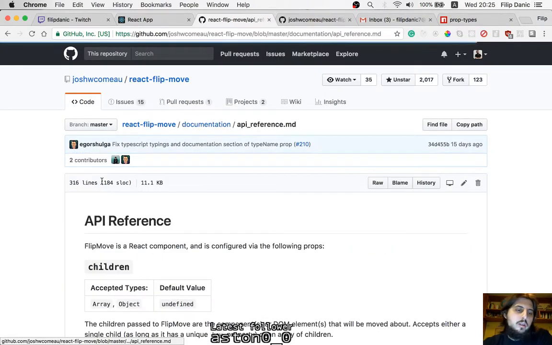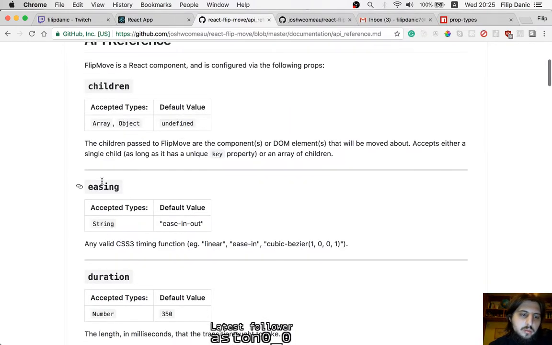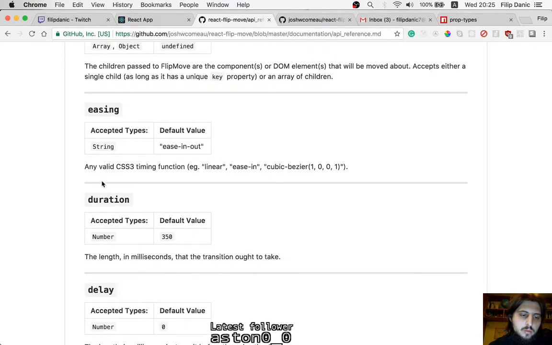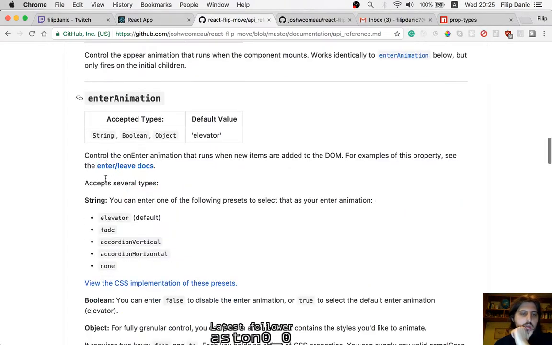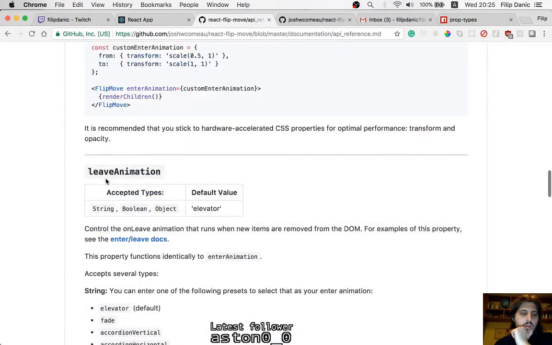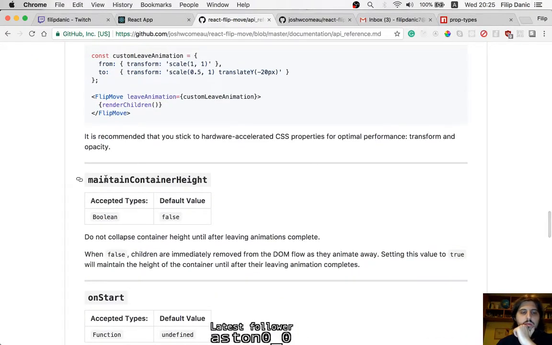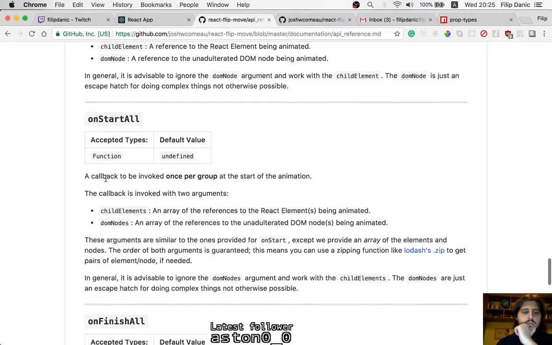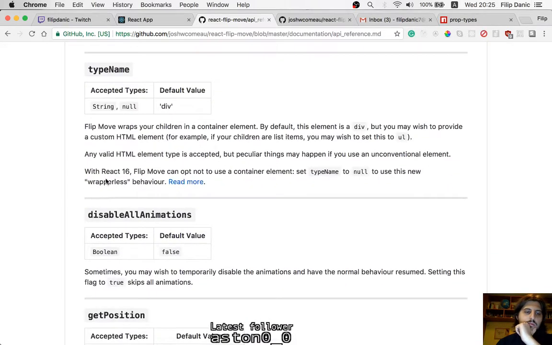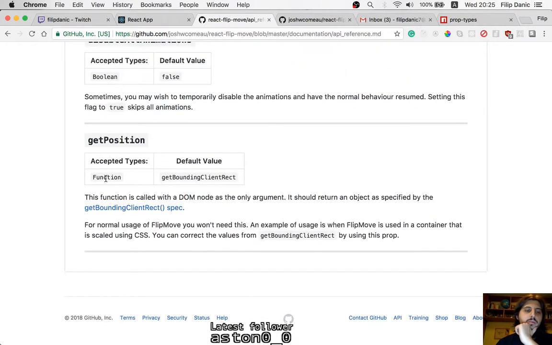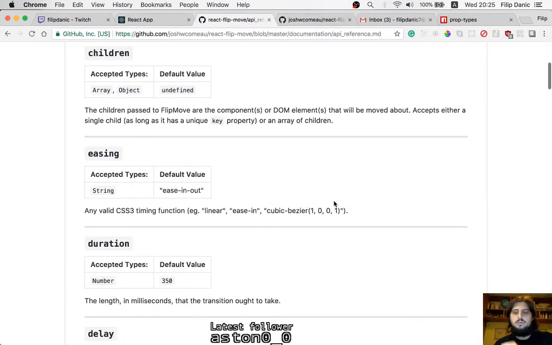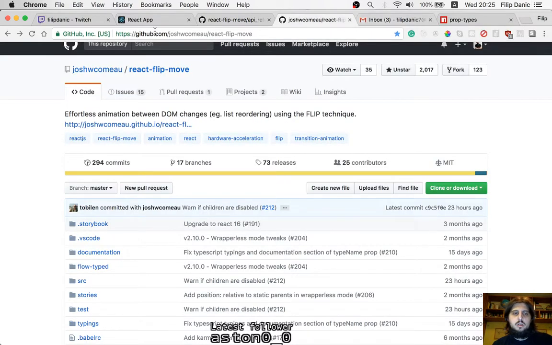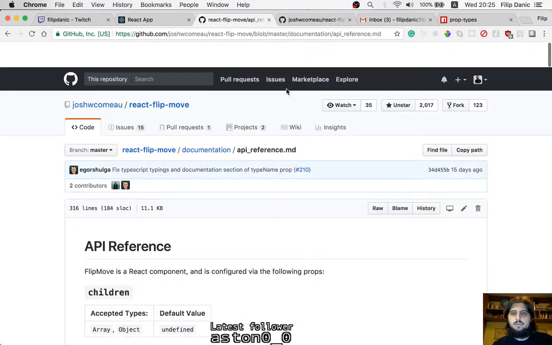Let's look at the API reference. So, yes. Oh, so this is how you're supposed to provide the parameter.